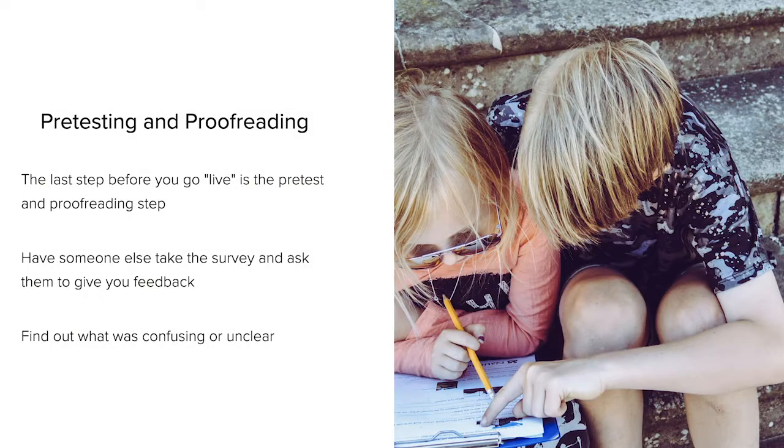One thing to help make sure you've covered all of this is to pre-test and proofread your survey very carefully. This is always the last step I recommend before you go live. Have someone else in the class take the survey for you and ask them to give you feedback. So I strongly recommend a partner system for this. Find a buddy in the class on the GroupMe, or maybe some of you already know somebody else who's in the class, and ask that person to take the survey for you and give you any feedback. You would be surprised what sort of errors come up once somebody else looks at your survey. Little things that you just didn't notice were wrong.